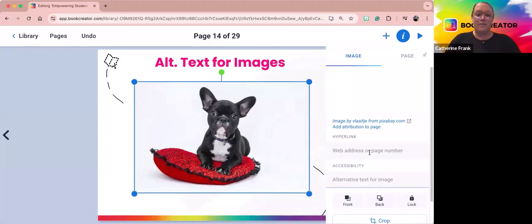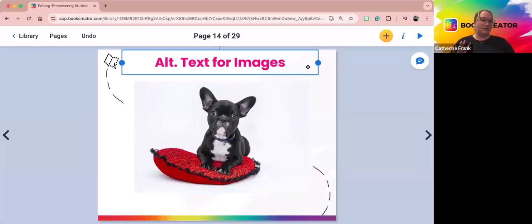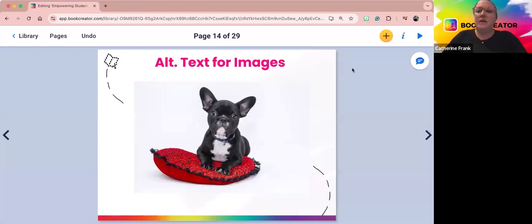So if I was to add this and say French bulldog, or let's say black and white French bulldog sitting on a red pillow, or say heart pillow. Okay. I'm going to add that to my picture. Now watch this. I'm going to go into play mode.